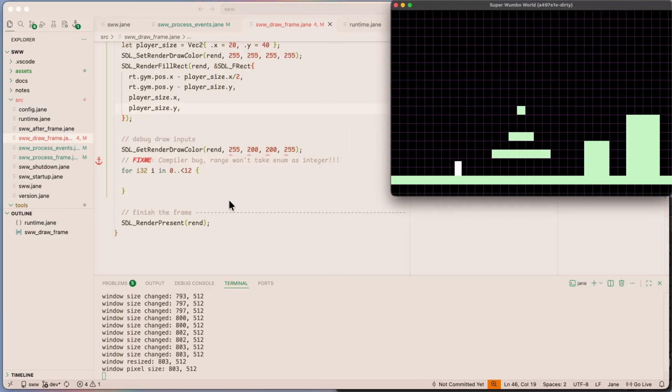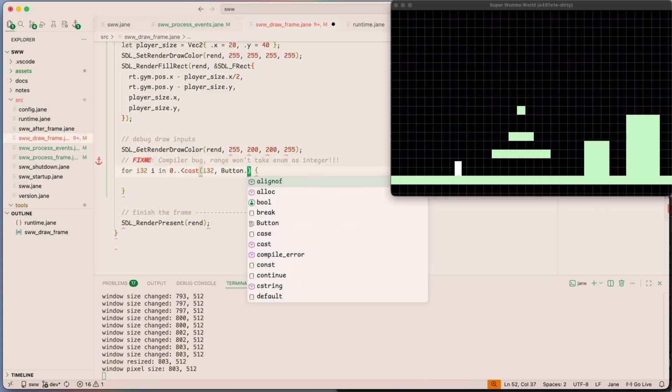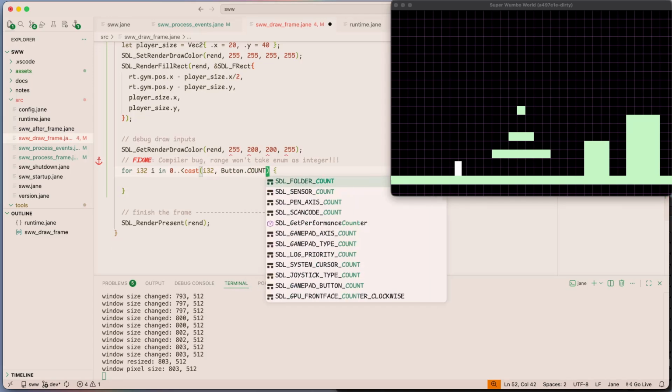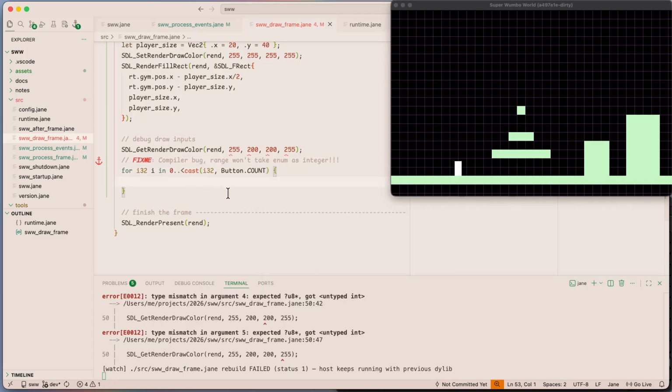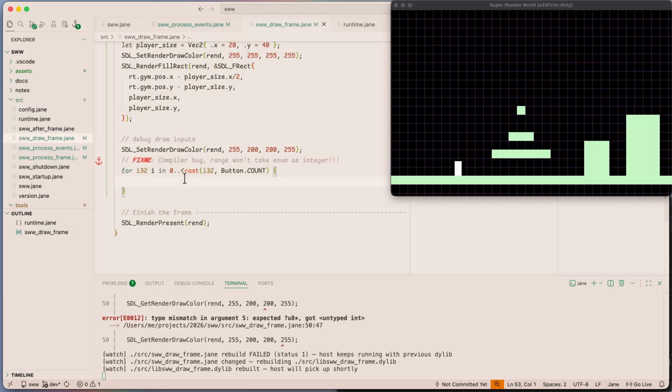All right, so there's that. And then, I mean, I could cast it. I could be a total jerk and just cast it, so at least it's clear what we're trying to do. Button count. Will that work? Yeah. Why is this a problem? Not get. Oh my goodness. Okay, so there's that, and it looks like we're good here. Okay, back in business.